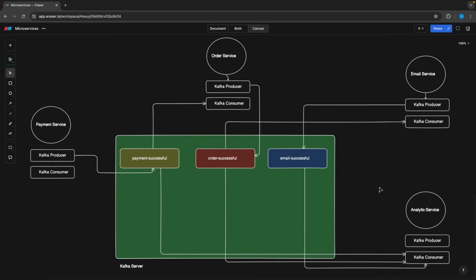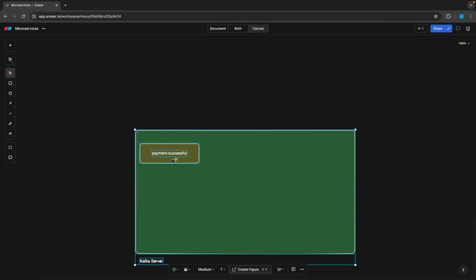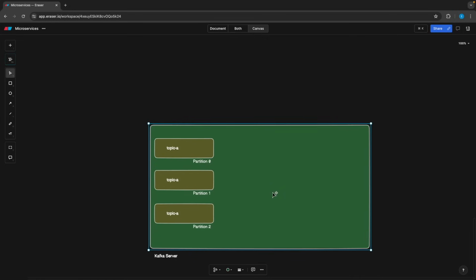But there is a problem here. If you create only one instance for each topic, over time, a single topic is gonna store thousands of messages, because Kafka is not deleting the messages as soon as they are consumed. And if you want to use a specific order or group for your messages, it's not gonna be possible with only one instance. So what we should do is, we should create multiple partitions for each topic. Let's say topic A and partition 0, 1, and 2. You can create as many as you want.